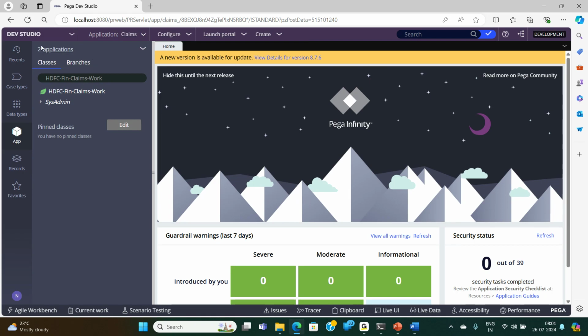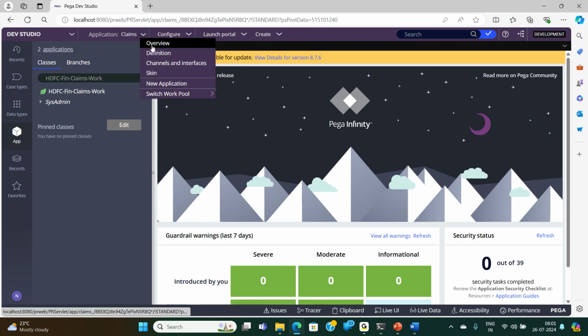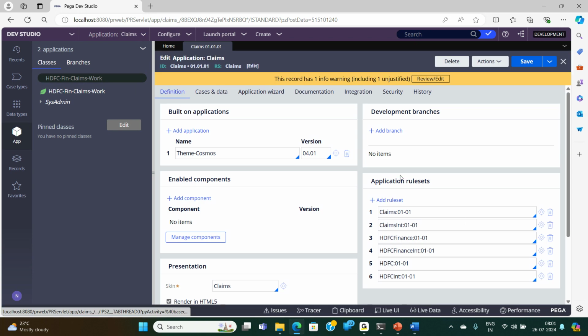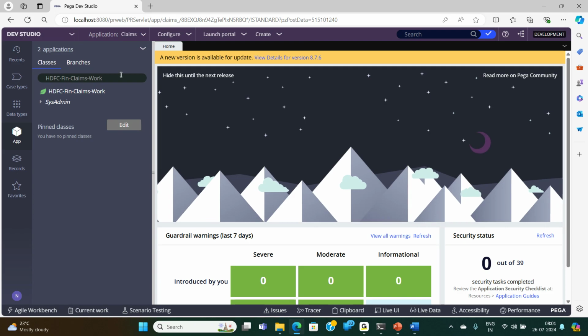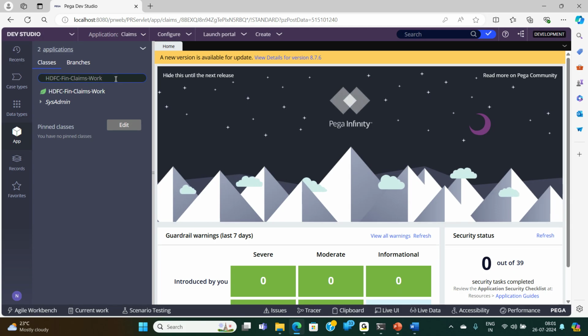Now, let's have a look at the various classes that got created. You just saw they have created the application, they have created the rule sets. You just saw all these, right? And we are built on theme Cosmos and theme Cosmos on the Pega rules. Now let's have a look at the classes as well. When you say an application got created, it means operators got created, access groups got created, classes got created, rule sets got created.